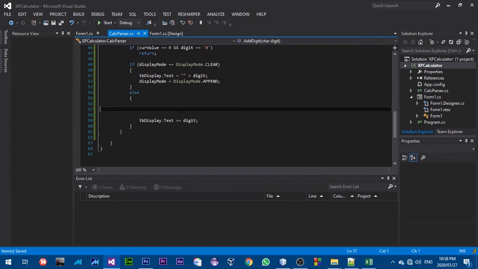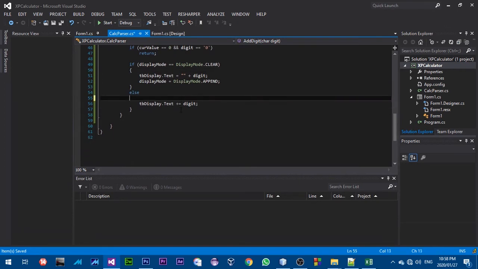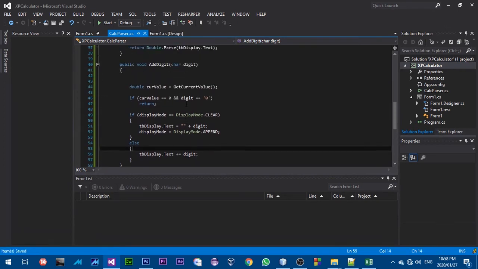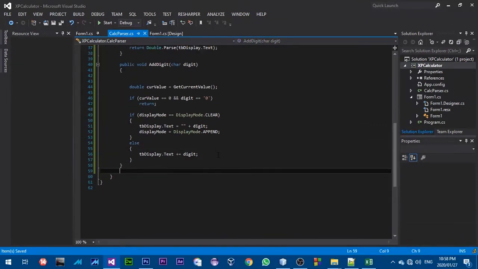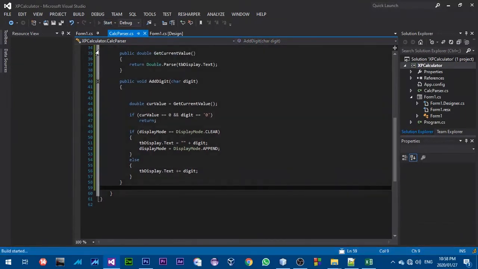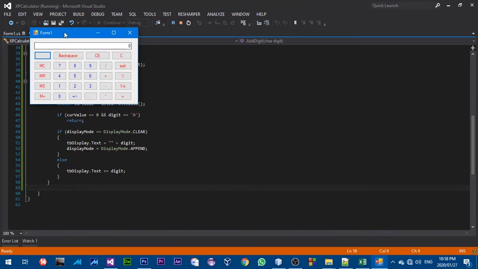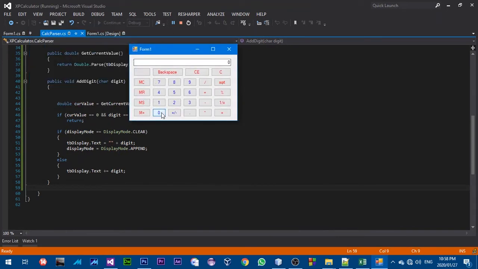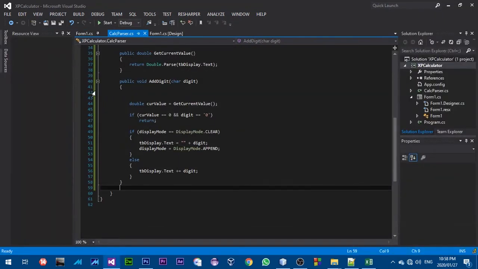Now I'm gonna run this program again. Yeah, it's working properly now. All the numeric keys are working properly.